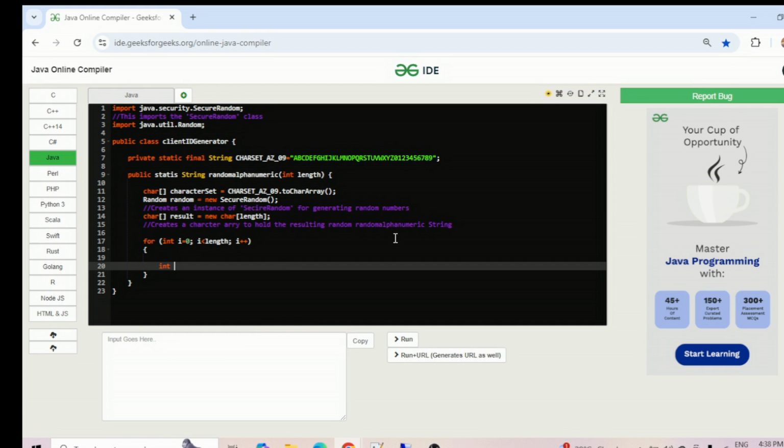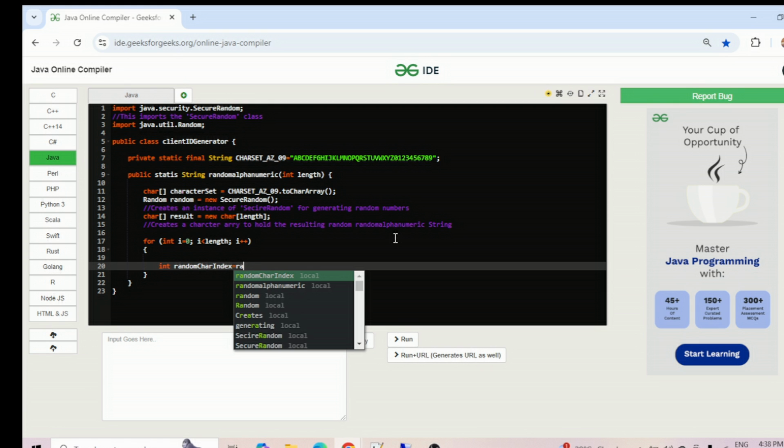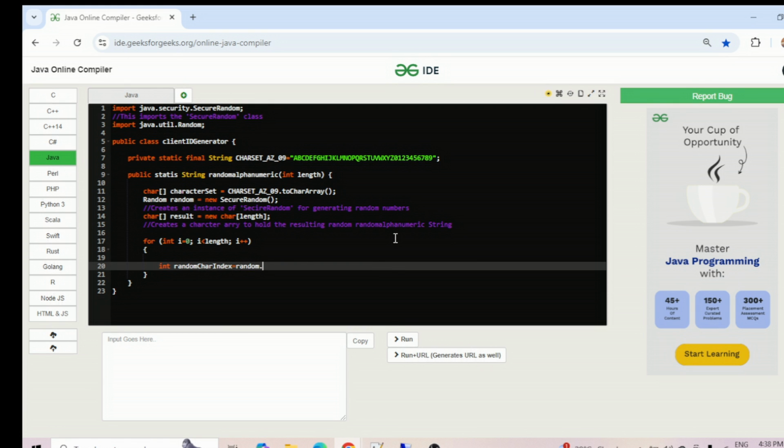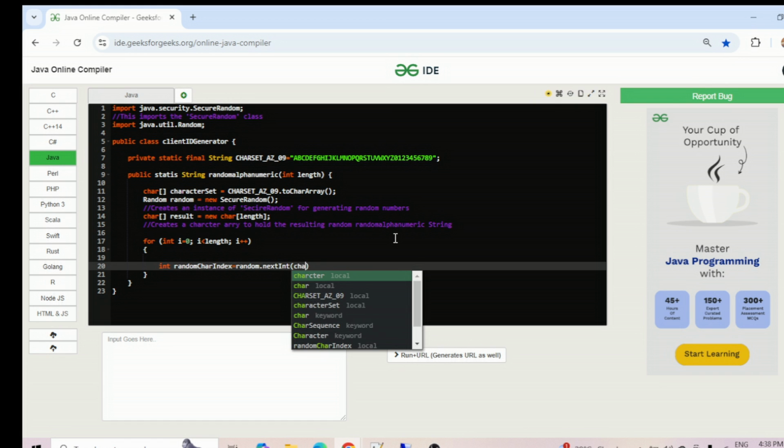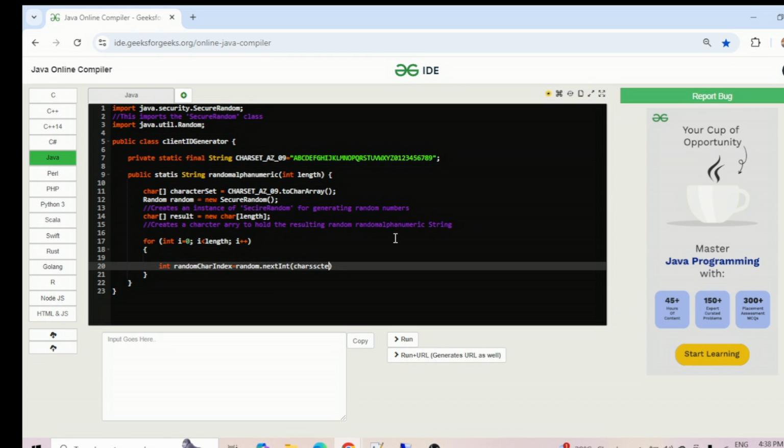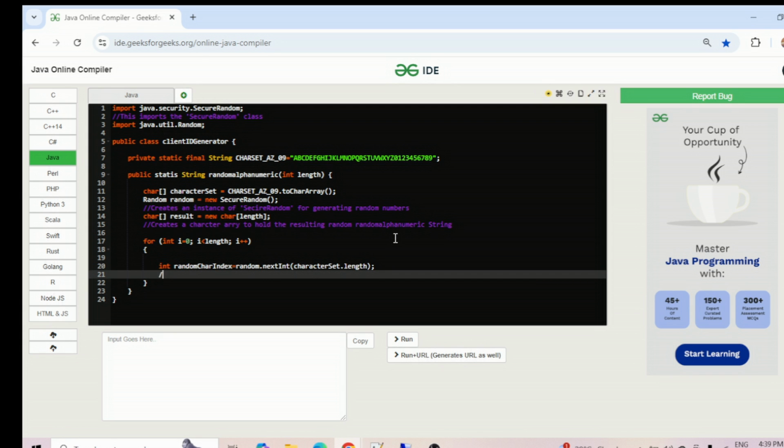So for that, let's mention int randomCharIndex equals random dot nextInt, and define here the characterSet dot length. Sorry, maybe the spelling will be wrong, I'll check the spelling later. So characterSet dot length. What is it going to do?